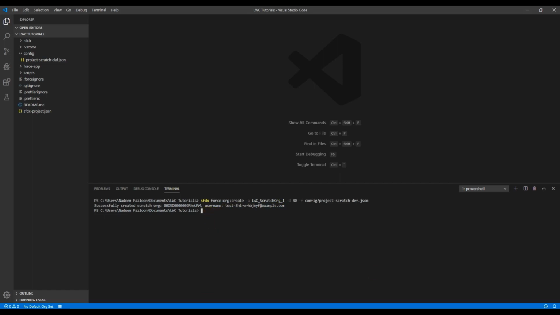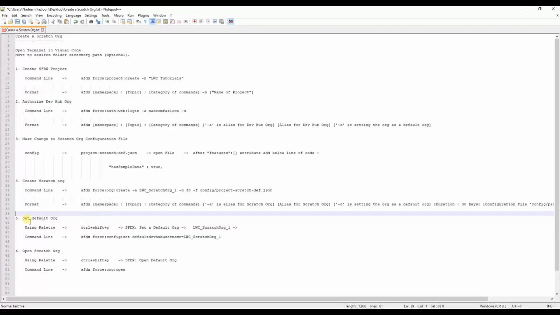The next step would be setting my scratch org as my default org. So we can either use the palette and assign it, or we can simply use this terminal command. So since we have the palette, we can explore with that as well.